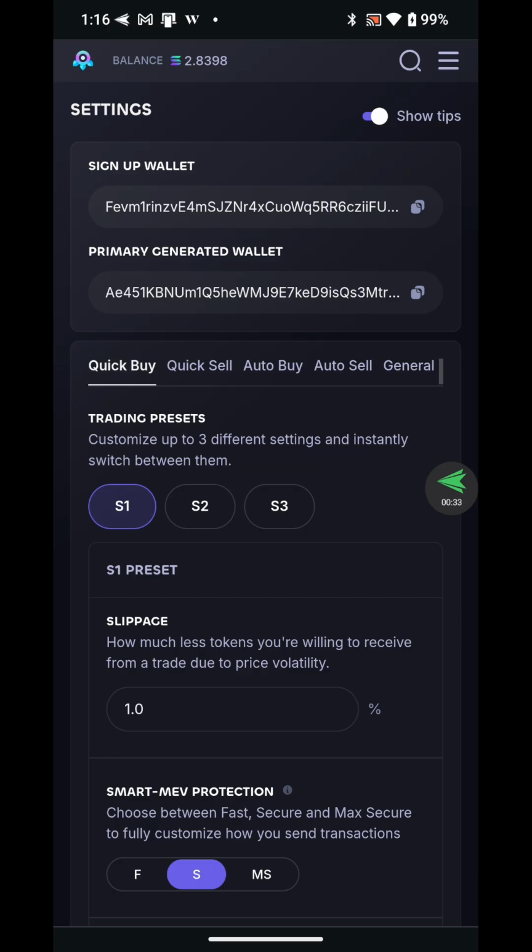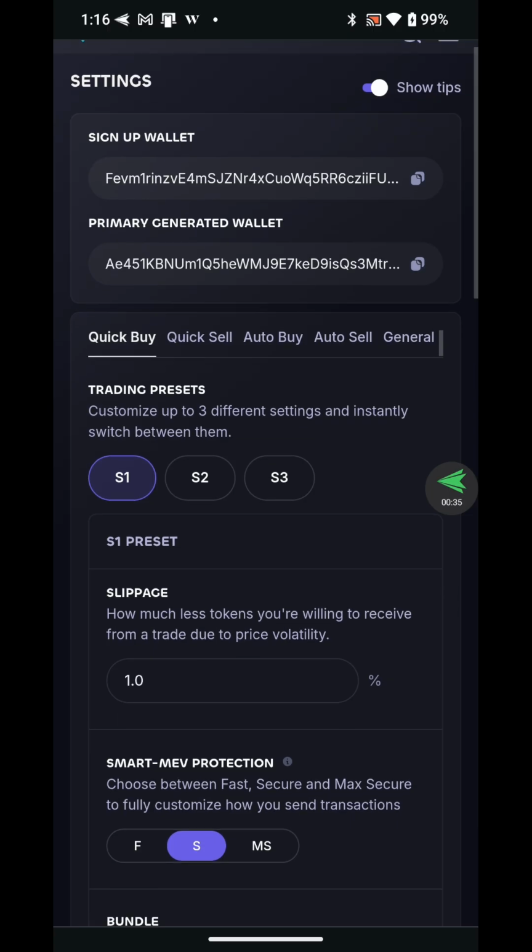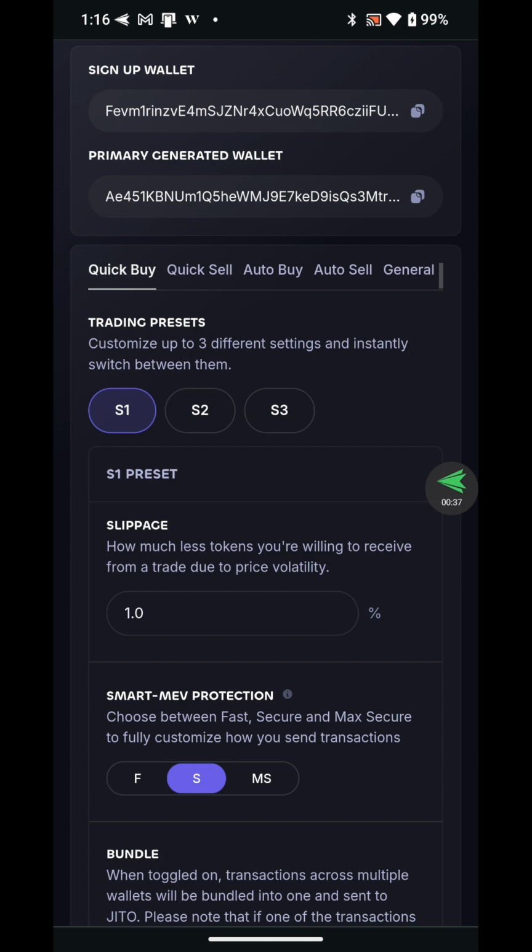All right. So the first setting here is the quick buy. This is the setting for if you just want to buy right now on the spot. You don't want to set any limit orders, any take profits, or any stop losses. This is just the quick buy. Now you have three settings. You can set up three different settings, so if you want very low slippage and your transaction doesn't go through, you can quickly switch to S2 or S3, and those would be your different settings.